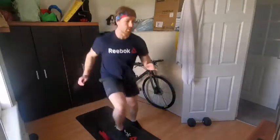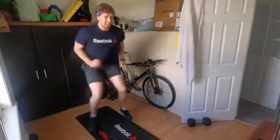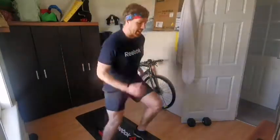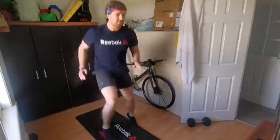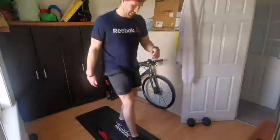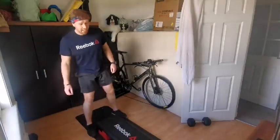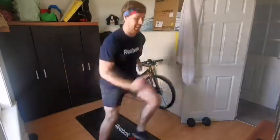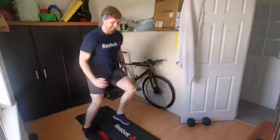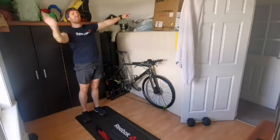Hopefully after those pistol squats, those touchdown reps, you should be feeling the heat in the legs already. Glutes, quads activated. Only warming up. Side to side. 3, 2, 1, go! Get after it, ladies. Now's the time. Go, go, go!